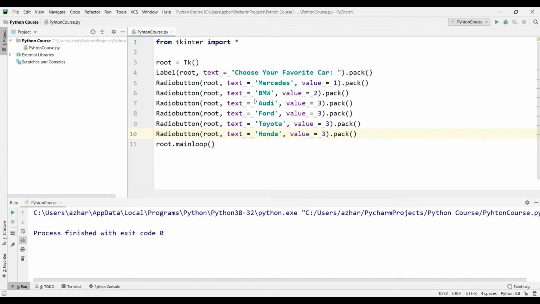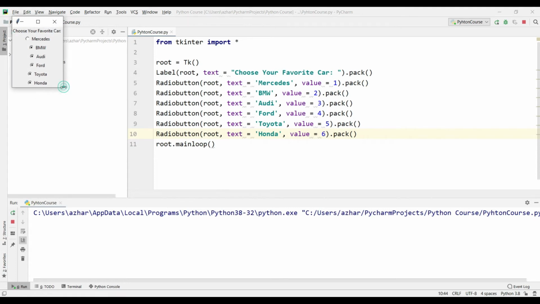So what we have in this is a label, and after that some options in the form of radio buttons. So let's change their values. This is 4, this is 5, and this is 6. So let's run this.